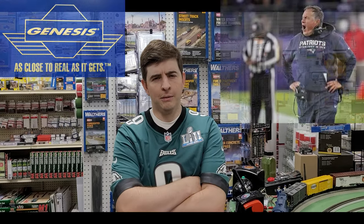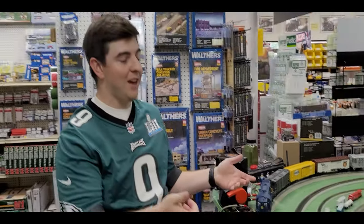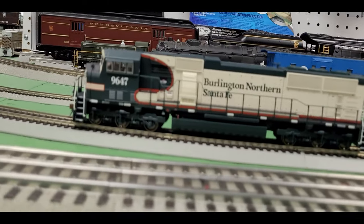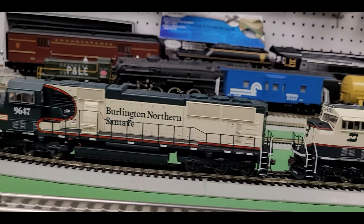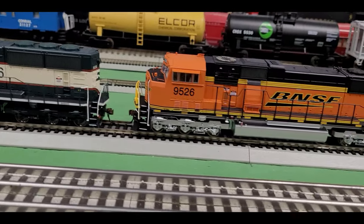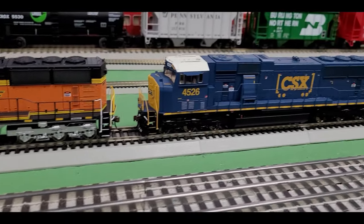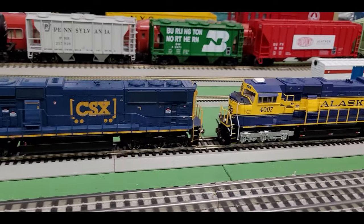As Bill Belichick would say, we're on to Athearn. All right, so I guess we're going to Athearn here. We're going to check out these SD70 Max. And these are cool looking diesel locomotives there. As you can see, I have two variations of the Burlington Northern Santa Fe. I have it, of course, with the full name written out. And then I have one with just the logo. And these are cool looking engines. And then, of course, I have the regular Burlington Northern Santa Fe type engine that you would see on the local railroad today. We got the CSX, of course. Everyone loves that paint scheme.